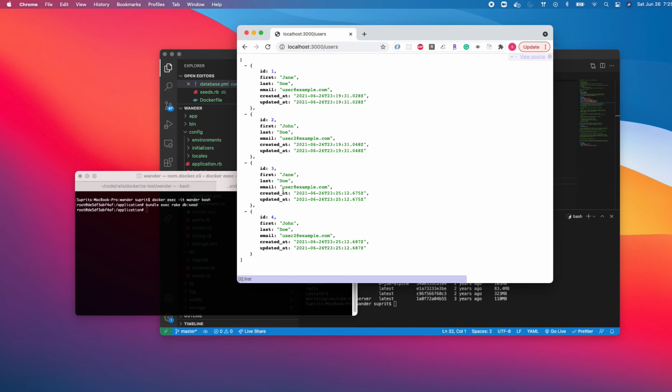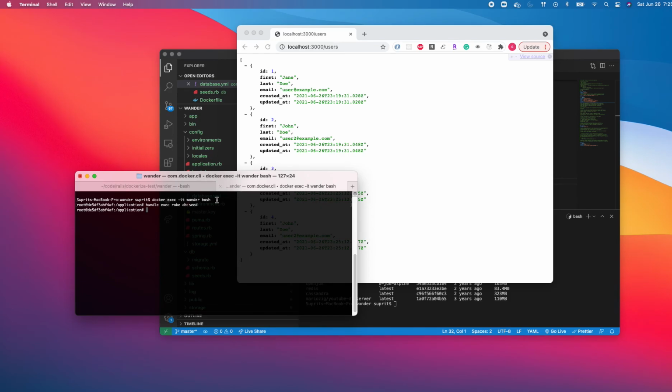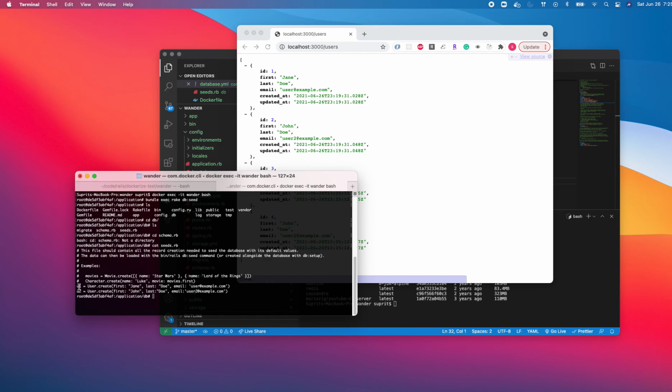See this? We have 4 different objects that were added. So I added 2 of these from, let me do ls, cd db, ls, cat seeds. See here, we have 2. I'm running all these commands from within the running Docker container. So let me exit out from here. Exit. Now you can see I'm back to my own shell within the wander directory.